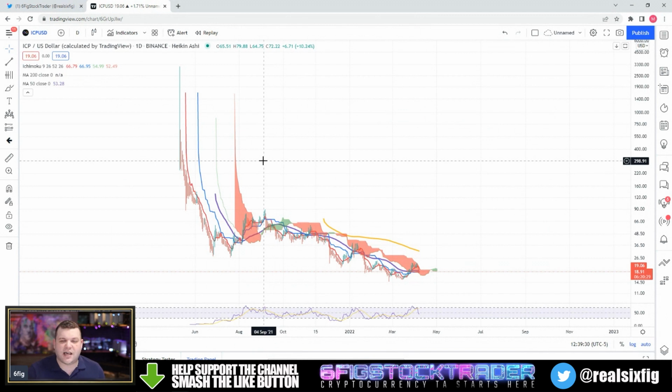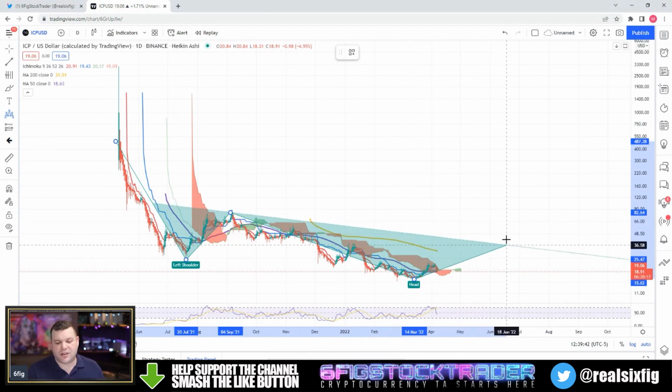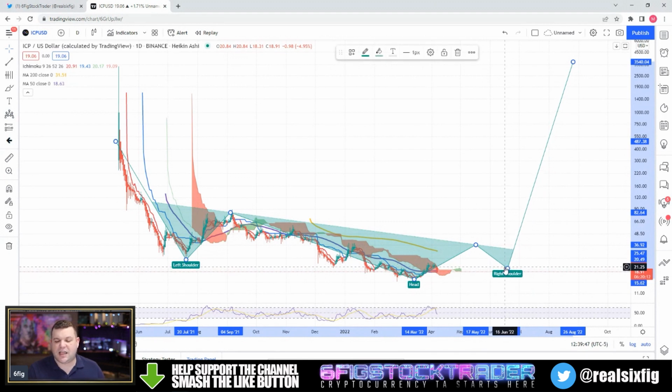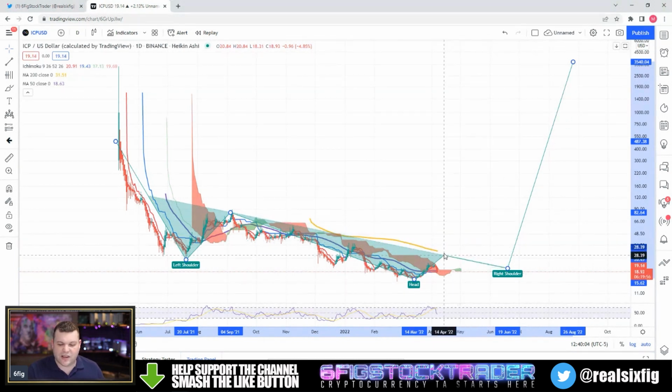ICP is trading at $19.06 or somewhere in there. We can see that right now ICP has this very tremendous possibility of maybe really throwing up some sort of inverse head and shoulders in due time. I think that this fall might be a wonderful setup for ICP. Maybe this early summer, somewhere in there, we might see the development of this right shoulder and in between this head. So we'll see this neckline develop quite possibly.